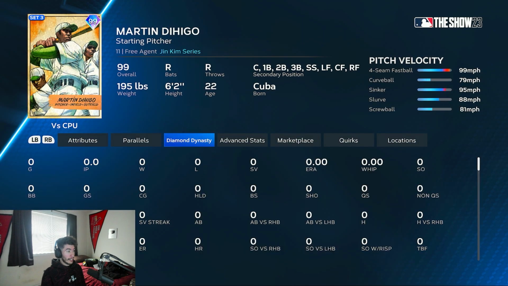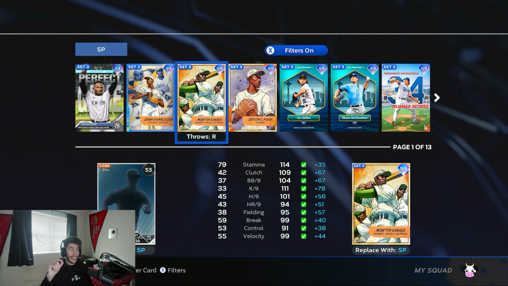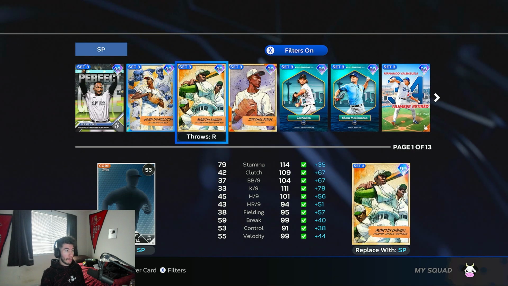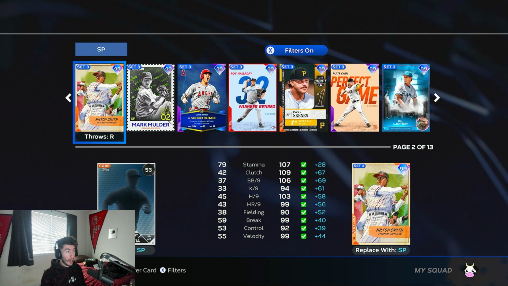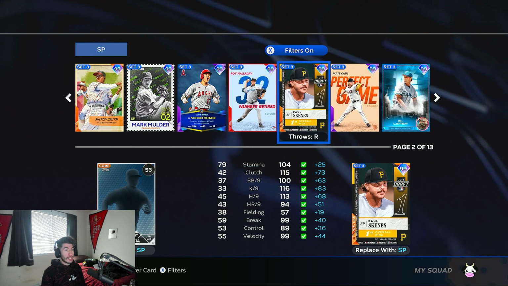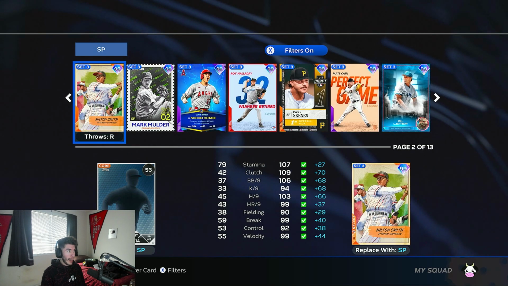And Martin Dihigo, I never used him. This is some of my favorite card art, especially that Jackie Robinson card, but this is some of my favorite card art they've had this year. Let's see, Fernando Valenzuela, I never used him. And see, Fernando Valenzuela is another guy where I would have used him way more in the past.